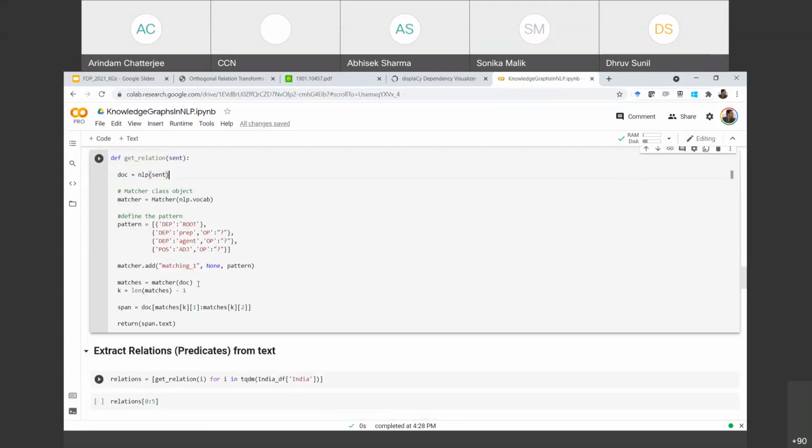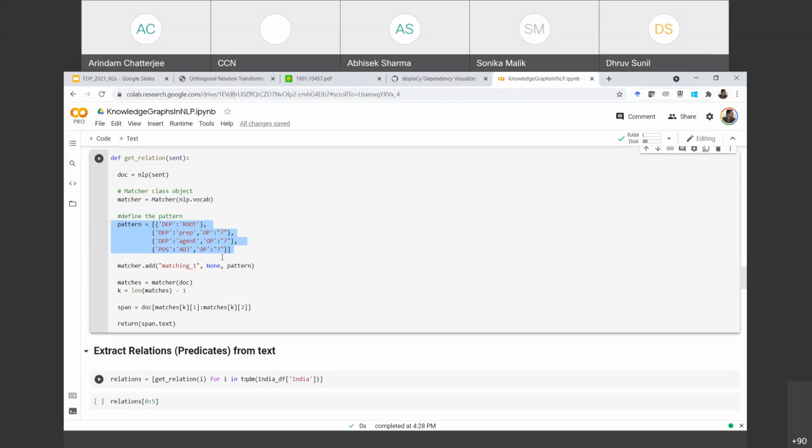Then it will take the root and any sort of dependency like a preposition or an agent or an adjective around the root. So as in place for, right? So for would be a sort of operative around the root, nothing else.